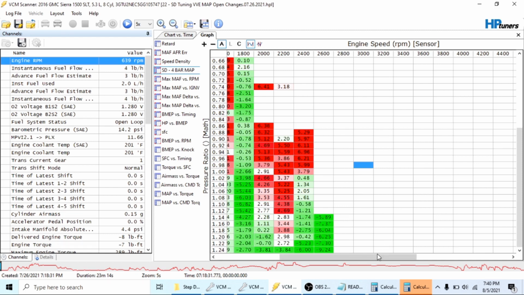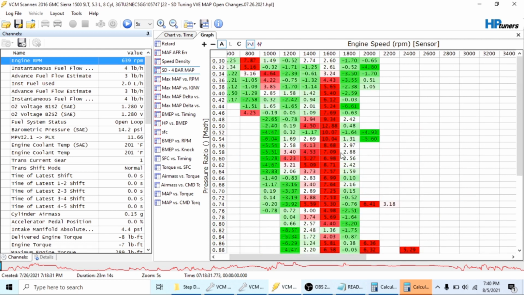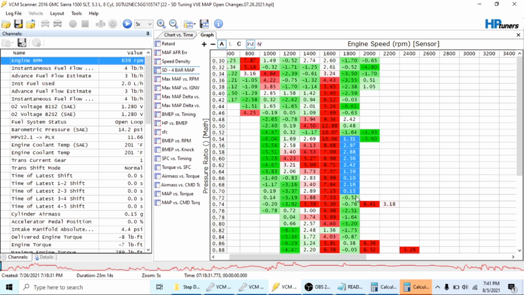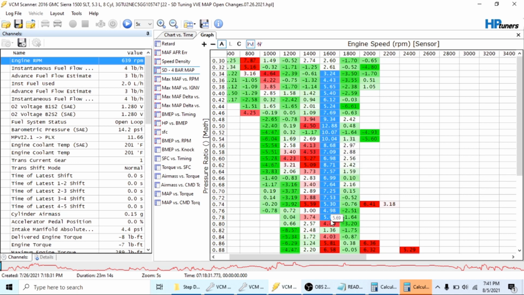And the reason why I'm spending so much time on this is because these values here are really going to screw you up. What I mean by that is, I have the computer in the vehicle, where I don't have to take my eyes off the road too long to see these values. So I'm watching these logs and where my z-axis is hitting, where my cell is hitting. And I can tell you, when I was doing that, these values under load, when I have my throttle applied, were looking really good. And when I just happened to decelerate, all of a sudden all those values started to get more into a lean condition.